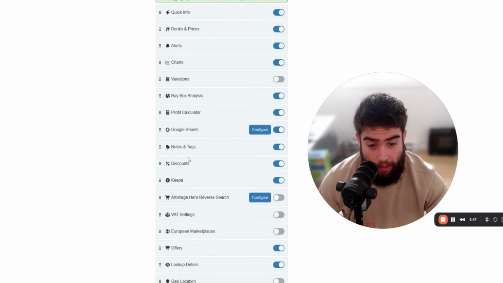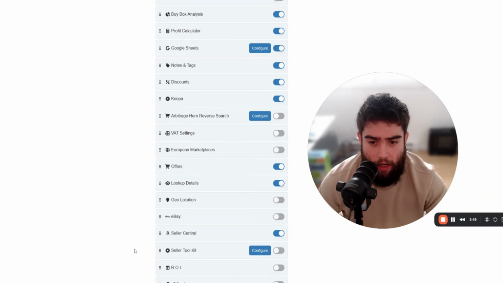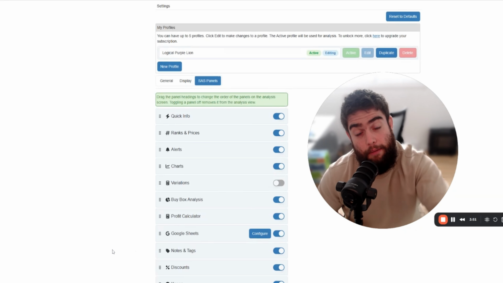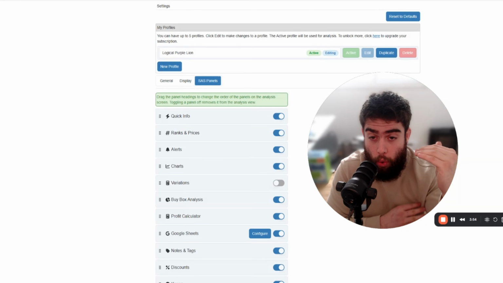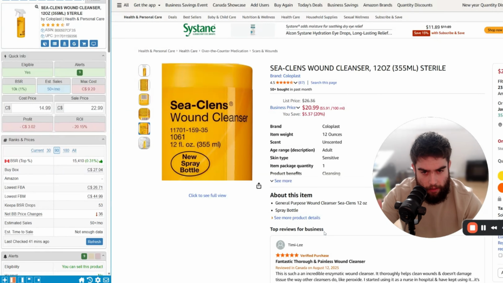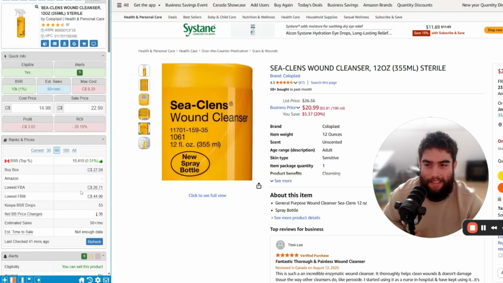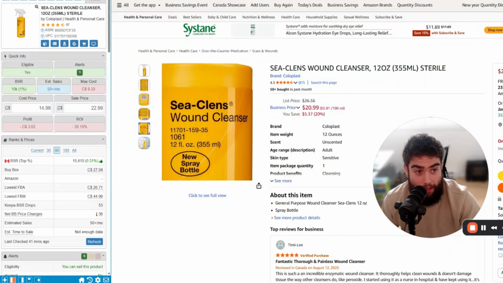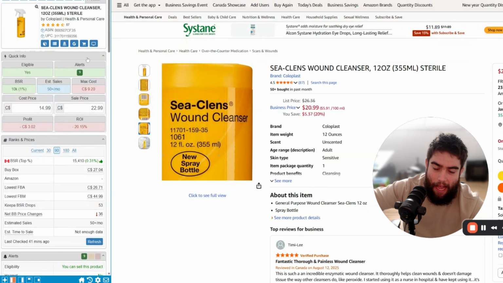So if you want to take a look and screenshot what I have, this is what I look at. I'll go look at a Keepa graph right now so we can look at all the tools that are offered by SellerAmp and how to use them. So we're actually not going to take into account this product here. We're only looking at the left-hand side here. Yours actually might be on the right. You can change that at the bottom. I like looking at mine on the left so I can have the price, the current buy box on the right side. We have a general view, guys.